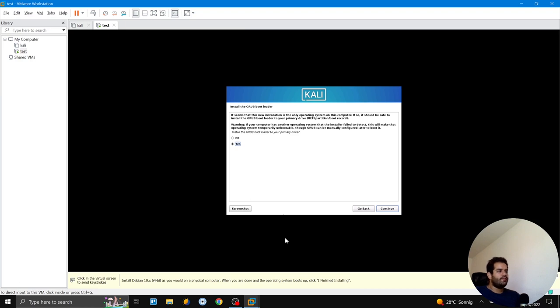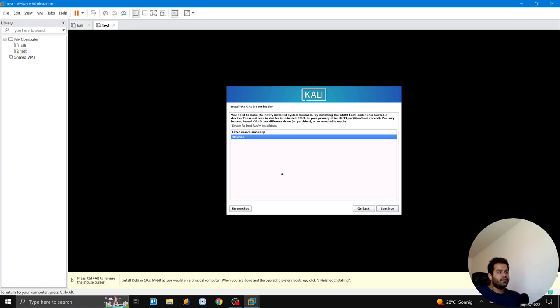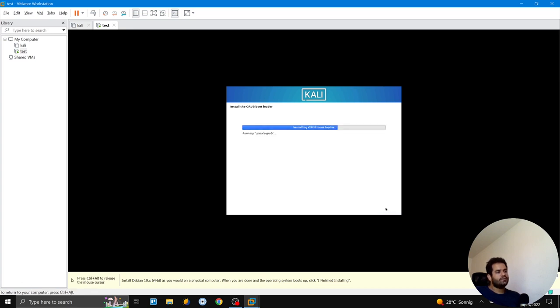So here it's asking if we should install the GRUB bootloader. In primary we should do that. Yeah, GRUB bootloader is something that when system wants to come up, it organizes everything. But yeah, we should choose yes. And after that, here we'll choose this disk, the SATA. So here installation is done, and we should just continue to reboot the system.